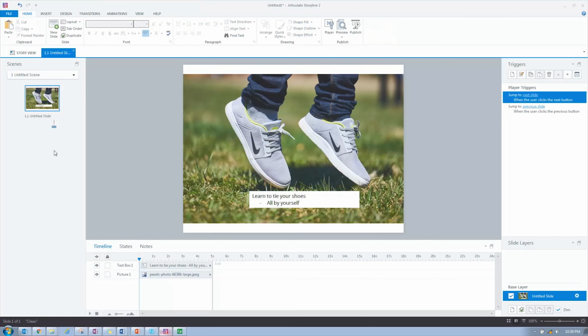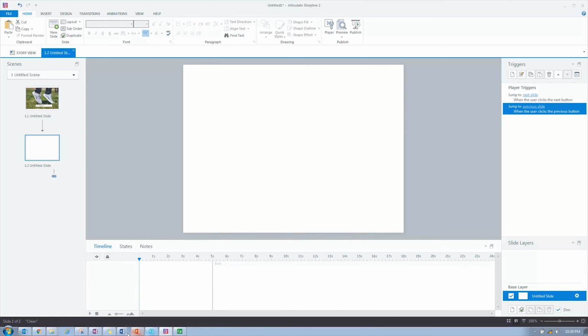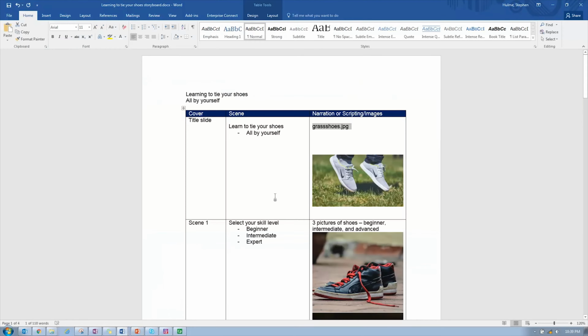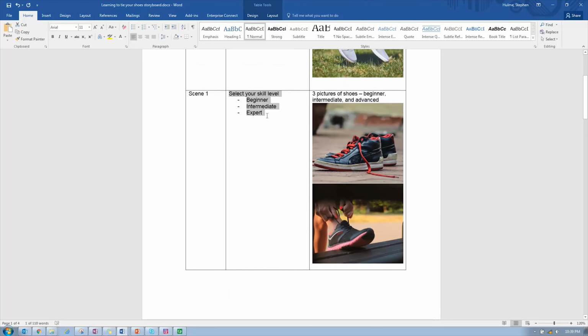Okay, slide 1. Let's put a new slide in and do the next slide. We'll keep it blank because I haven't decided on a look and feel yet. Back to my storyboard. Select your skill level.